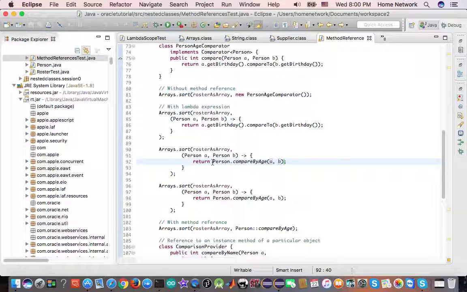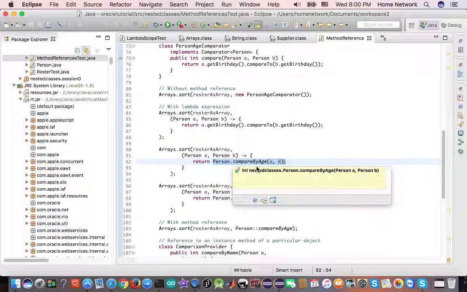If we examine this Lambda expression more closely, we find out it didn't do anything interesting. The only thing it does is delegate the functionality to an existing method.